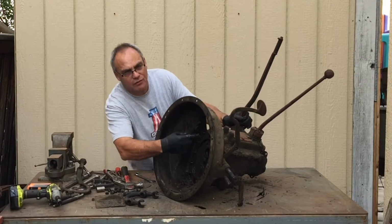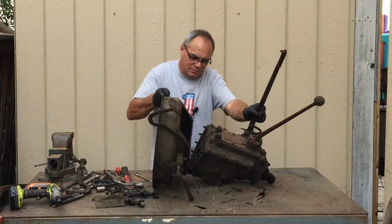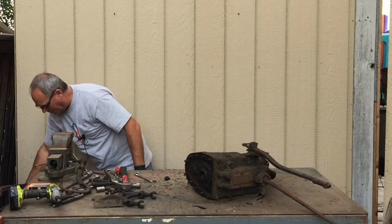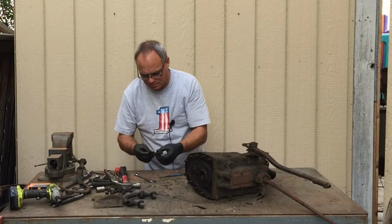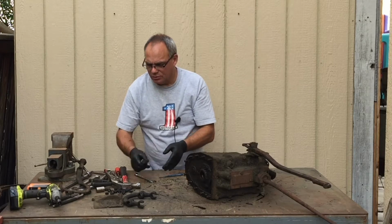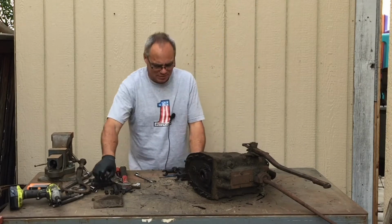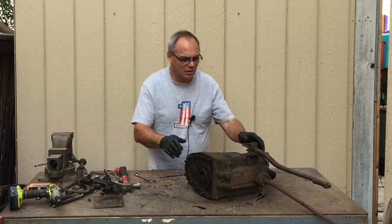So I have all the bolts off from the bell housing in there, and it's pretty loose. It's going to come off. I'm going to get this out of the way. So now we're down to just the transmission, and I'm going to add these little bolts back in here to the throwout bearing thing so I don't lose them.